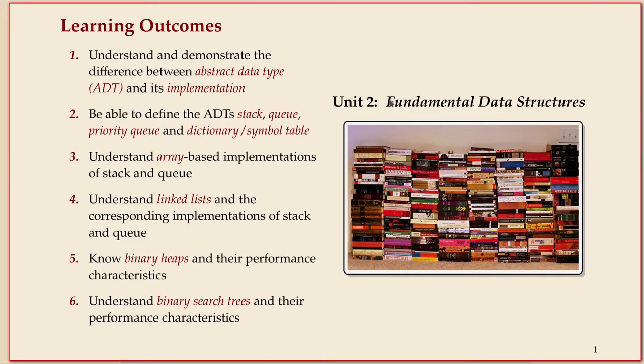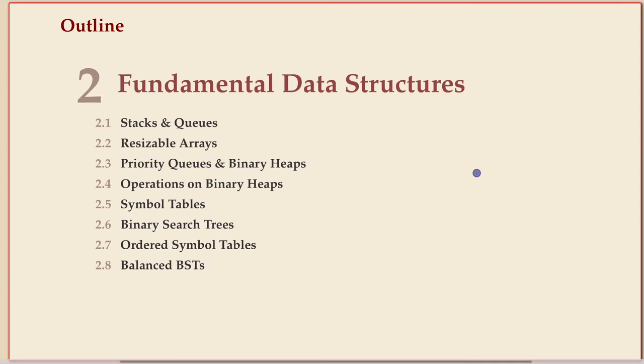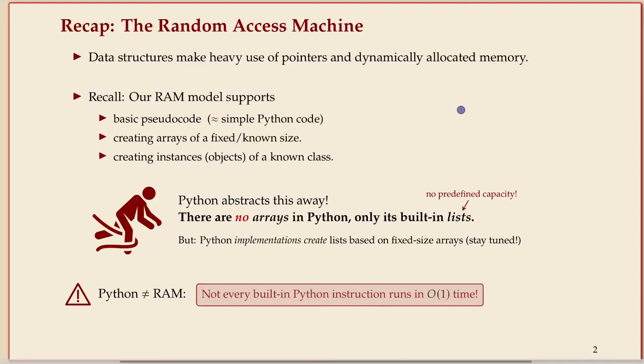So, the learning outcomes for this are, first of all, something that also the prerequisite survey touched upon. I want you to have an understanding of what an abstract data type is and what implementations or data structures are. There's a few really fundamental abstract data types that you just should be able to talk in terms of. That's the computer science vocabulary. We'll look at a few concrete implementations. And I think for these, that's not so important for now because you will see what these are as we go along. And the hope is that you get the gist of how they work. The unit has quite a few different subsections. I'll try to have one video per subsection so to not make the videos too long.